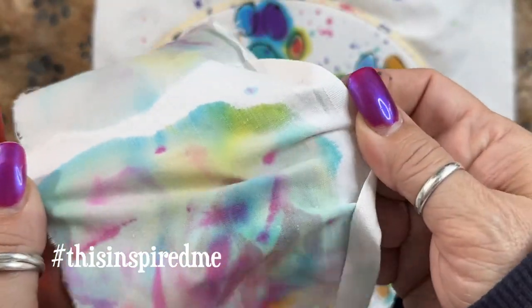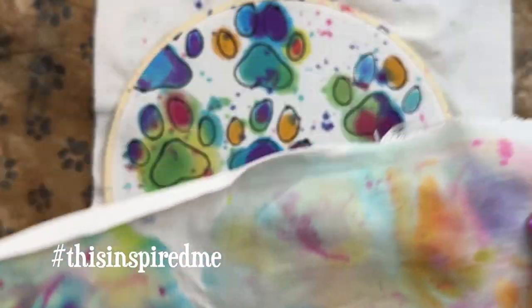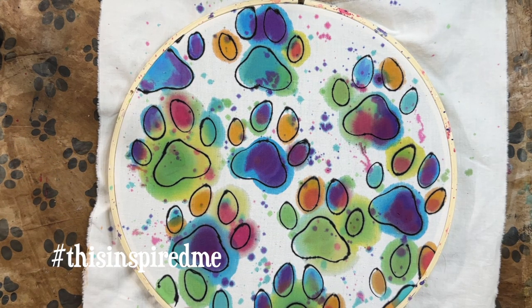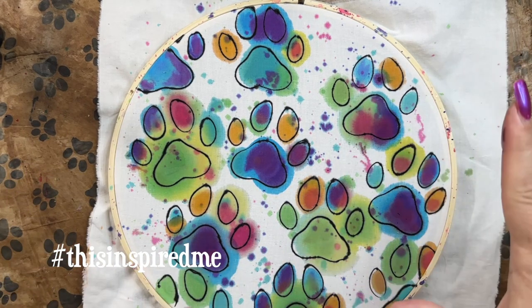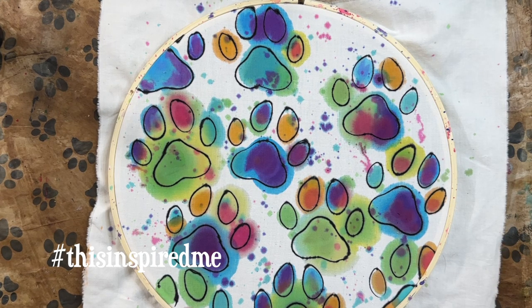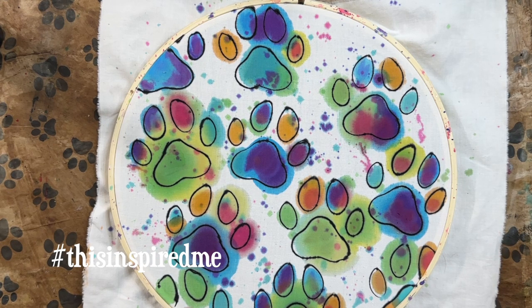Look how pretty that is — I couldn't duplicate that if I tried. One thing I want to do while it's still wet: I'm going to hit it with some water. Actually I'm going to use this for my watercolor kit — this type — because if I push it real hard it'll get a fine mist, but if I barely pump it, it gives me just a spittle. I want to get those little drops into it while it's drying.